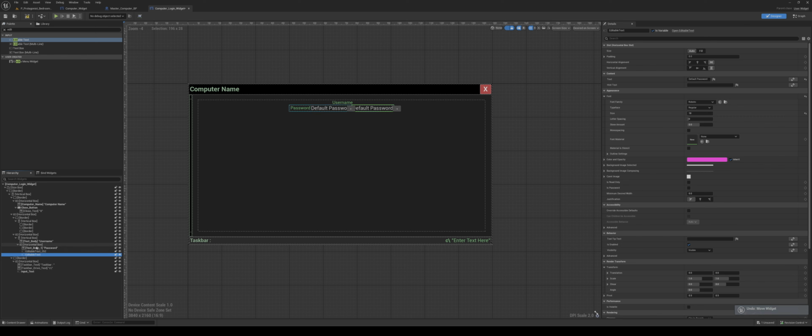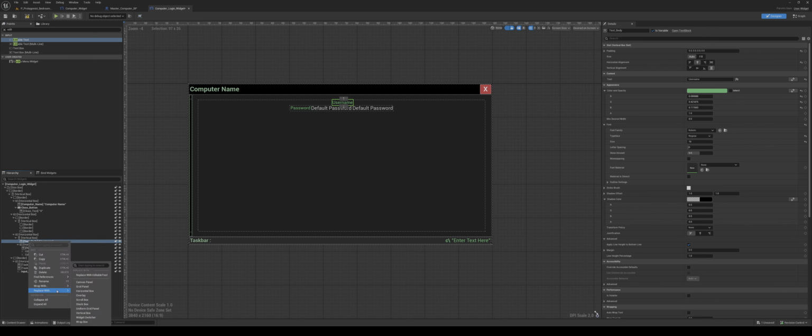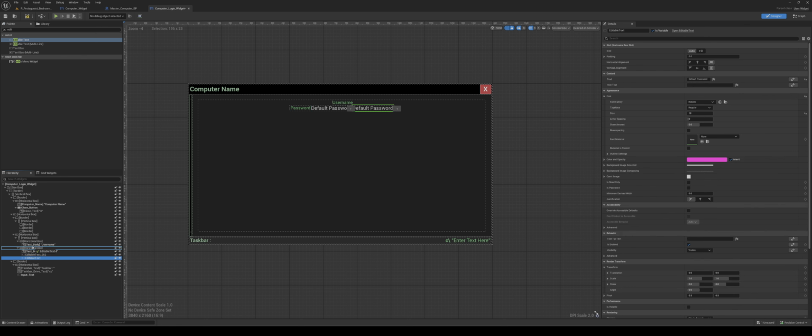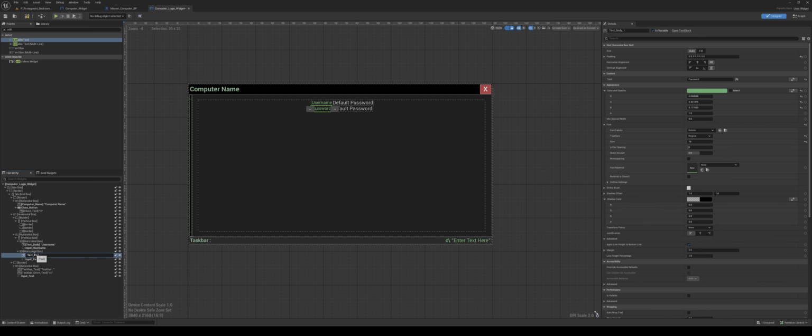So then that means we will need a horizontal box for this one as well. No, wrap with horizontal box, default password. So that is input username. This one is input password, text password, text username. Okay.